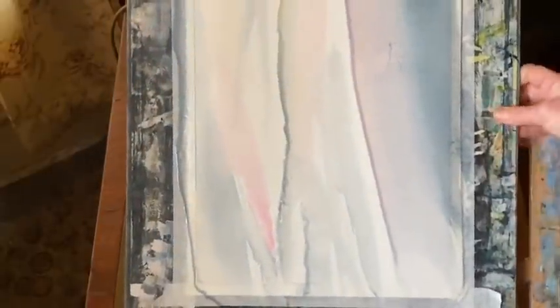turn the board around and just allow some of the paint to run down through the brush strokes that I've created. Where it's wettest, it's running down and it's adding a nice texture and some nice tone and shadow to the wet in wet wash. Now that's the first wash done. The paper is still all nice and wet and still workable.